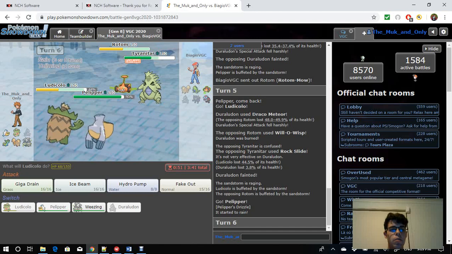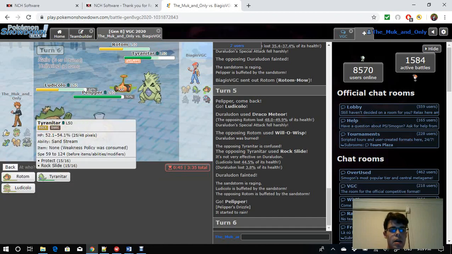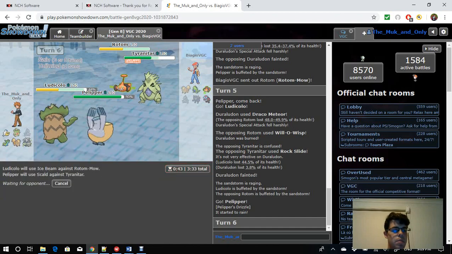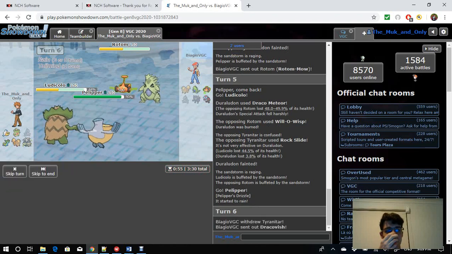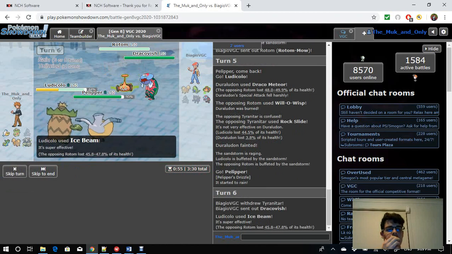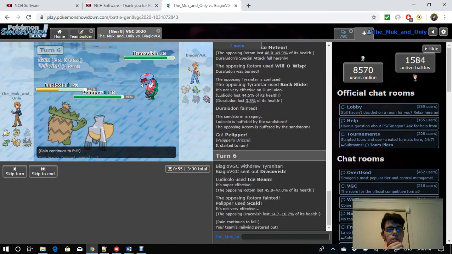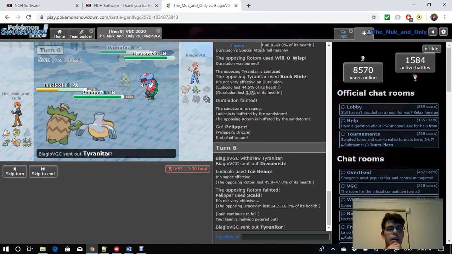Okay, so now Tyranitar can switch out if it wants, which is absolutely fine, or it can just not. So we can Ice Beam Rotom and we can Scald Tyranitar, and it puts us in a good position either way, because we're faster. We are very much faster. Okay, Dracovish. Okay, that's gone. And that's also gone. Alright, now we get Sand up again, which is bad.